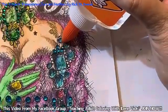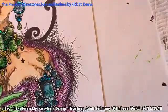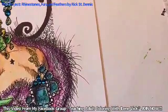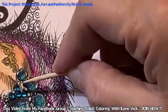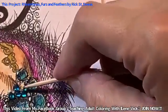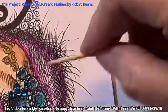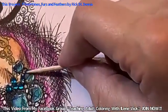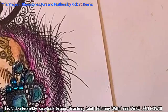Now, when you're doing something like this and you're using the different sizes, zoom in. Thank you, Yana. Be mindful of the different sizes here because you want your pieces to not look clunky.